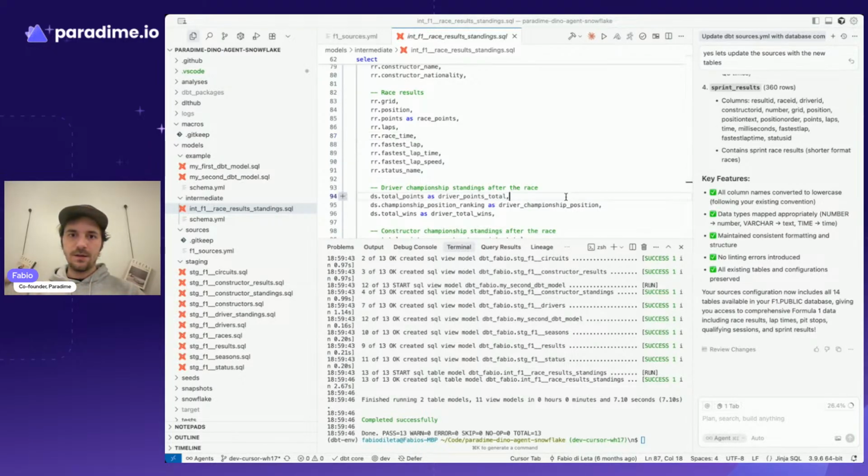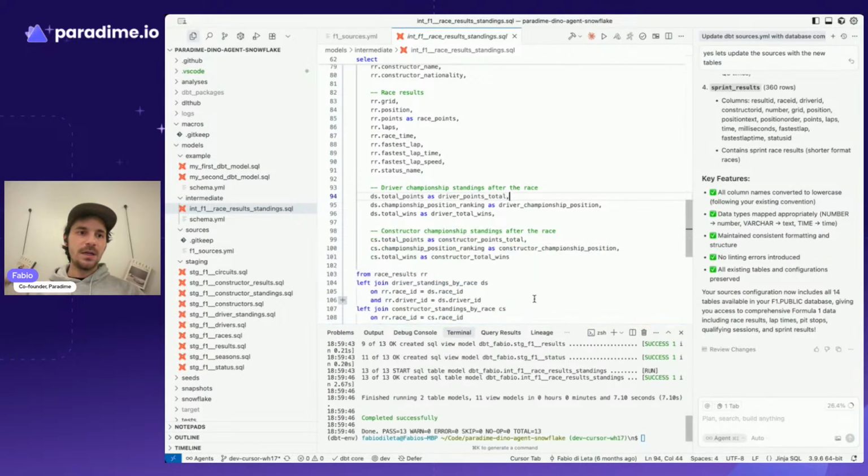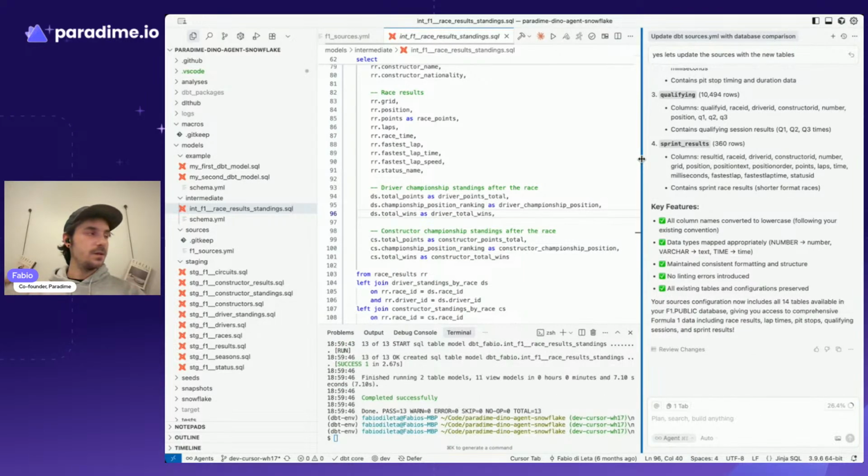I want to now wrap up here with a couple more things around the AI side, right? So we saw a bit of SQL exploration in there. We saw a little bit of generation of sources, but what about adding tests, or updating documentation and things like that? So let's try with this. I'm going to go in Paradime. I'm going to pick up one of our prompts again.